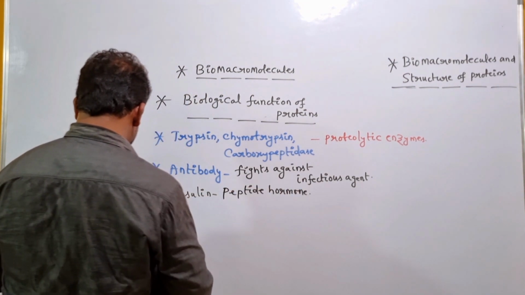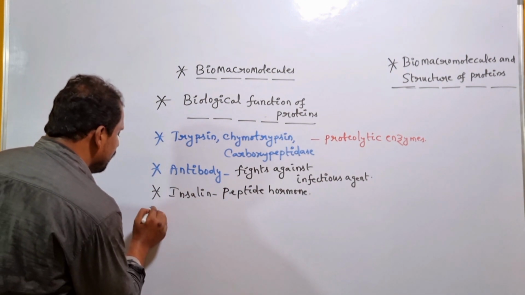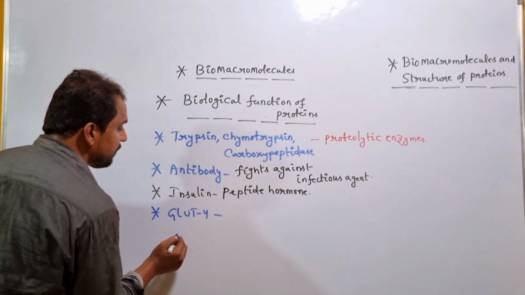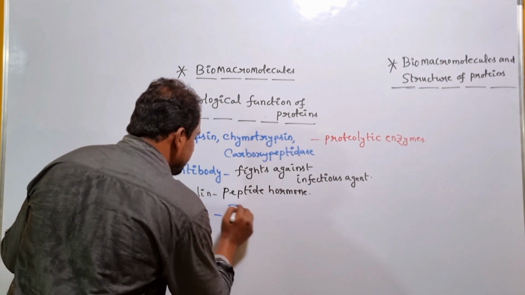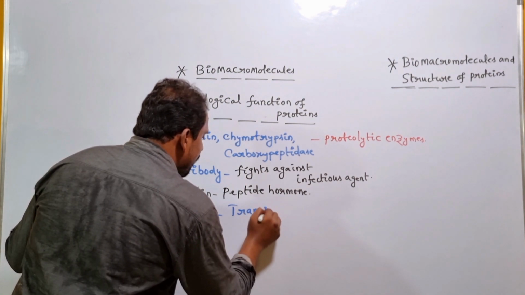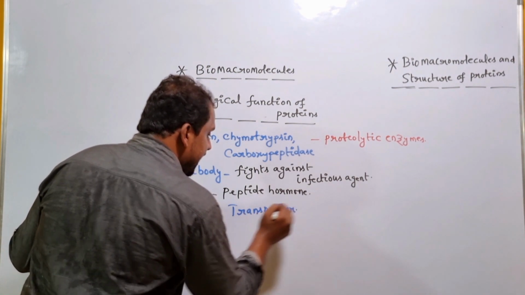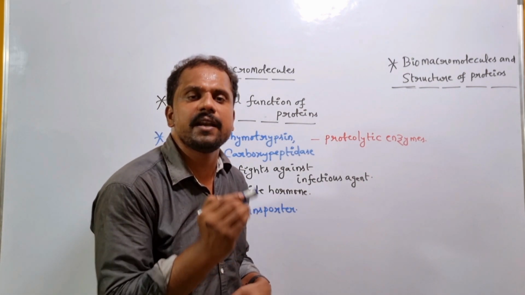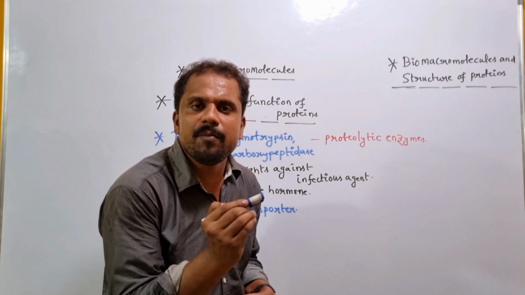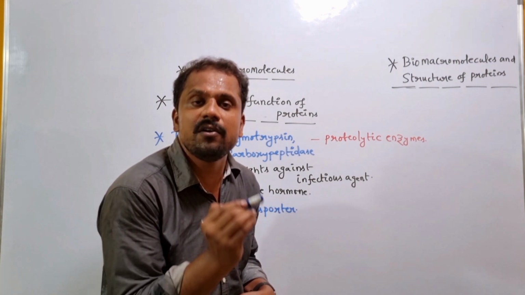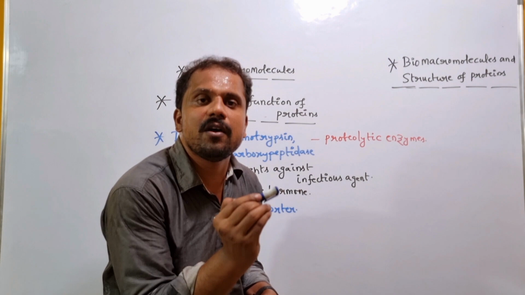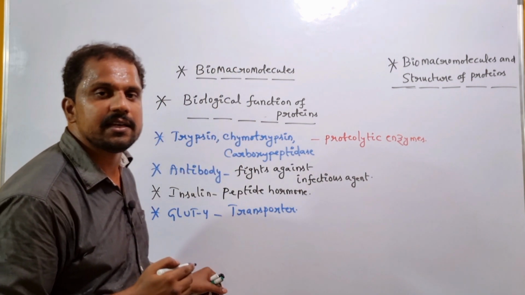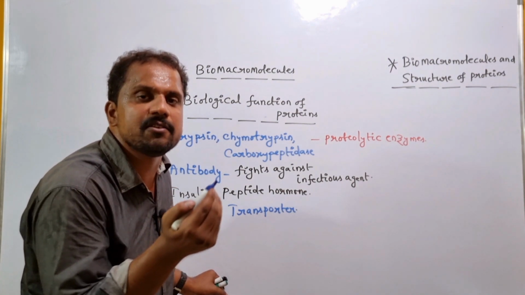And in addition, if we consider some of the transporters like GLUT4. So GLUT4 is nothing but what? The transporter. So what is the role of the transporter here? As I have already mentioned, as we all know, the cell membrane or plasma membrane allows only the hydrophobic molecules to come across it. It won't allow the charged molecules or polar molecules to come across it. So the specific glucose molecule possesses some specific charge, or even it can be dissolvable in water.